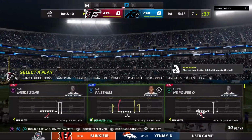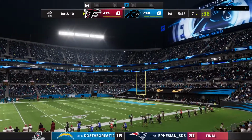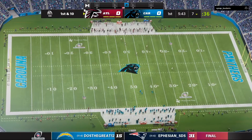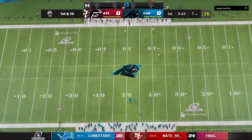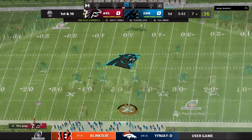Let's go old school there. That's absolutely a great coffin corner punt. Someone's put some time in working on that, hasn't it? Seems like every year these guys get better and better. It's amazing how they can command that football through the air. Yeah, they used to actually practice with hula hoops where they place them and try and put them there. Now a lot of guys use barrels on the sidelines to try and put the football in one.